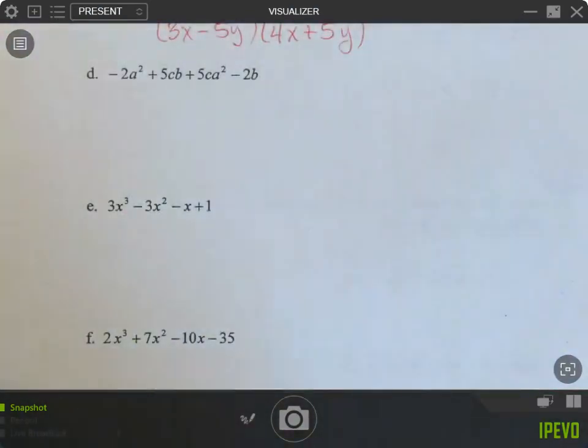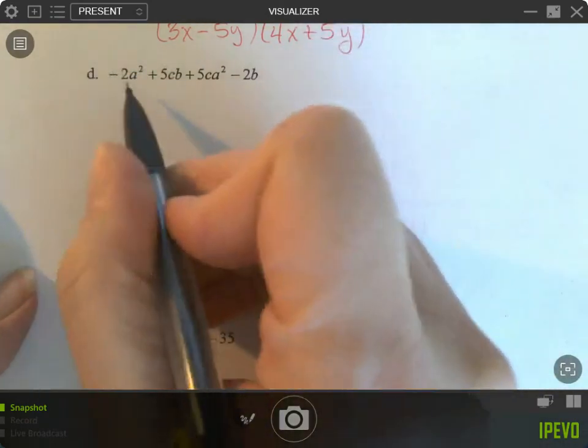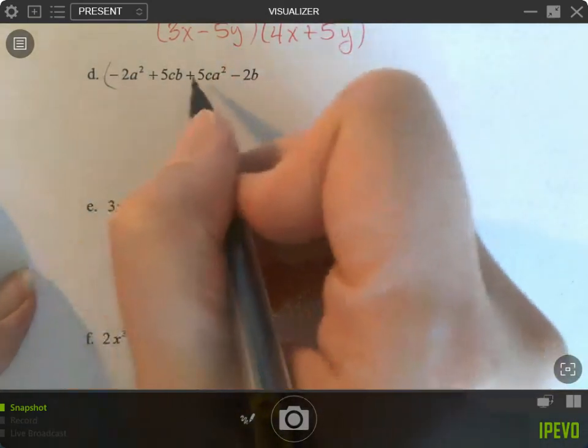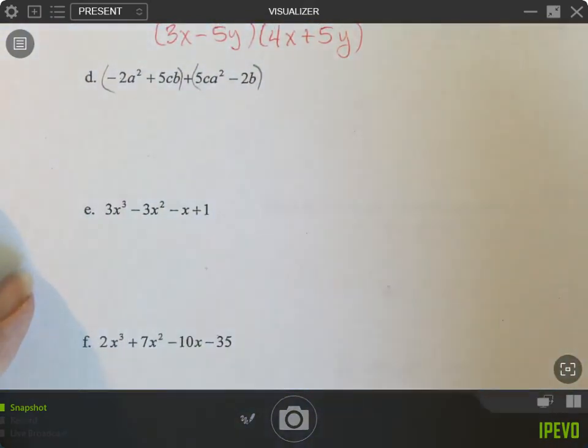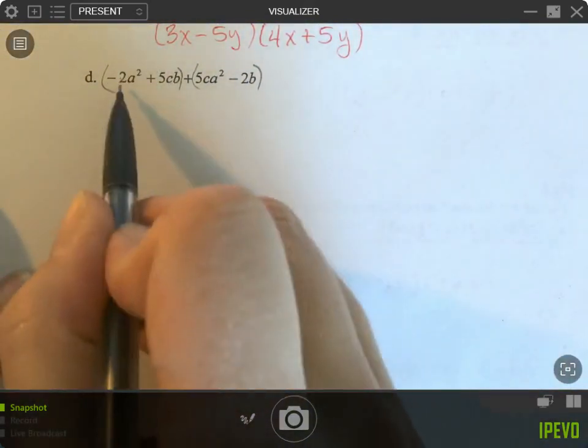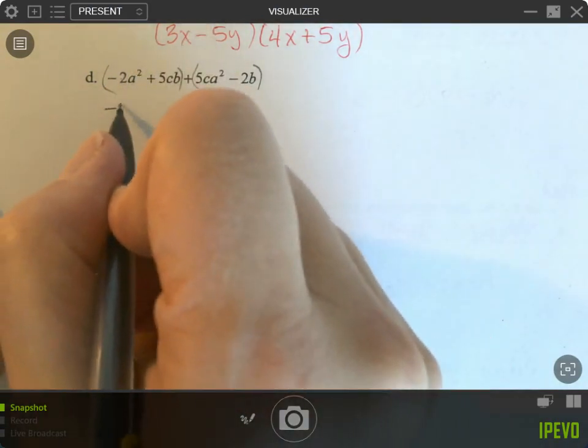So if you're trying this problem, and I'm actually going to do it in pencil because I know this, and you wouldn't have known this, but I know this isn't going to work. So if you jumped in and said, hey, there's no GCF, and you group it, and you don't have to write this right now because we're going to have to redo it. If I take out, there's nothing to take out. Now the leading term is negative, so maybe I take out a negative 1.